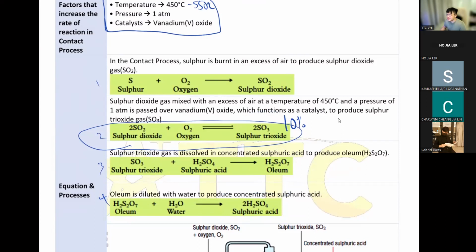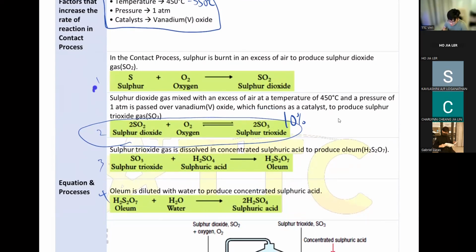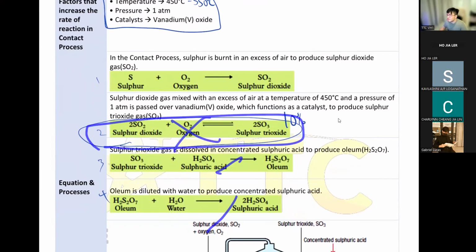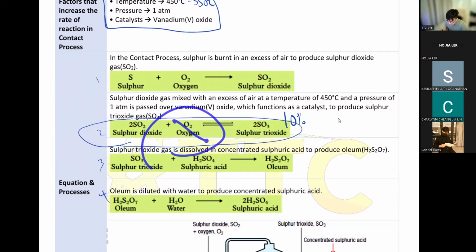Okay, let's say I give you another example. Let's say you're cooking curry. You're doing step 1, 2, 3, 4. If in the middle one step you cannot do, you cannot continue. Your curry will not be done. You get what I mean? So this middle guy, we call it the bottleneck. Because if this thing is not doing well, step 3, step 4 won't go well. You get what I mean?